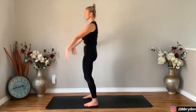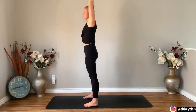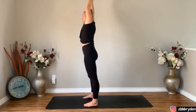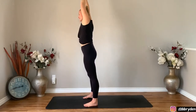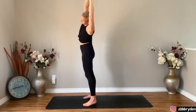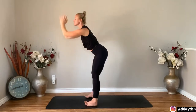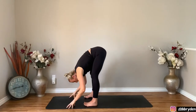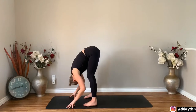Reach both arms up towards the ceiling. Right hand's gonna reach for your left wrist — pull that left arm up, lean over to the right, and just take your hips over to the left. Then come back to center and take your left hand to the right wrist, reach that right arm up, lean over to the left and take your hips to the right. Come back to center. Take both arms up, bend your knees, and fold forwards over top of the legs — just find a rag doll. Let the knees bend, add a little sway, relax around the ears.